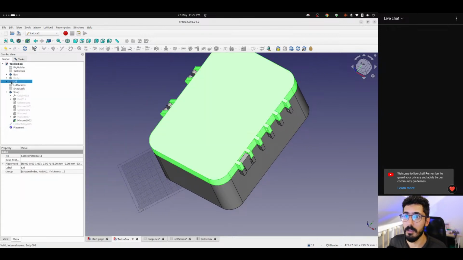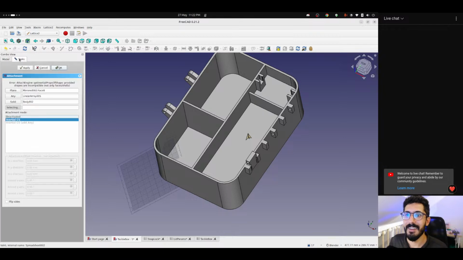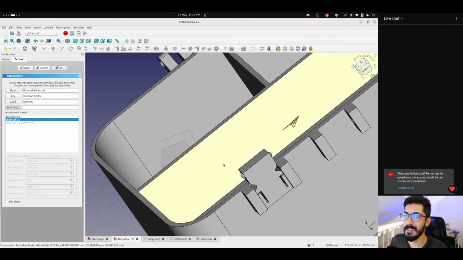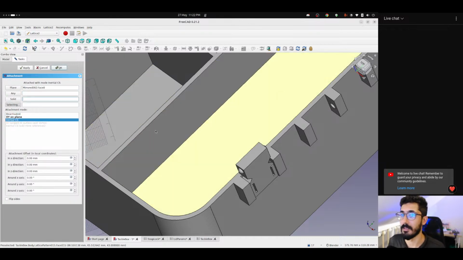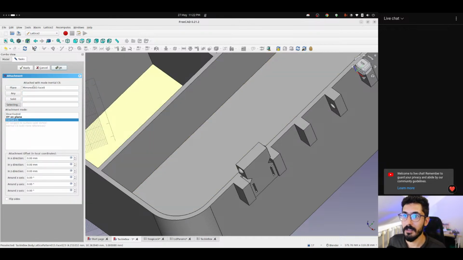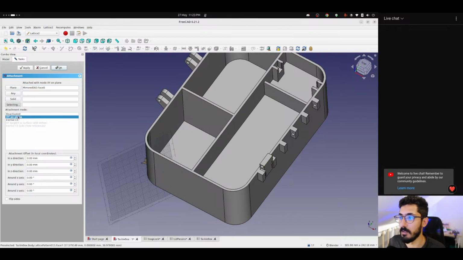Let's hide the lid. Okay, so what happened here? Okay, let me delete this and this. So we selected this face, but for some reason it's here. Interesting.